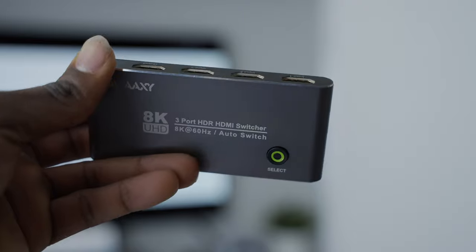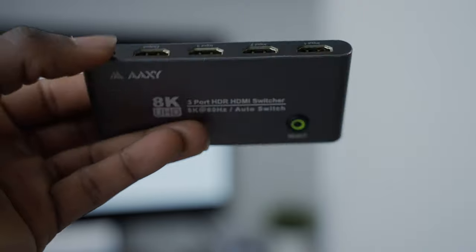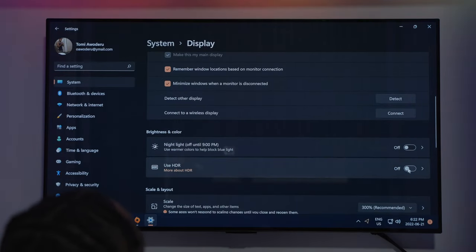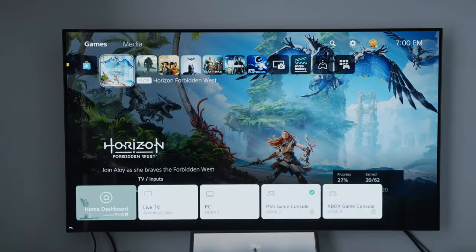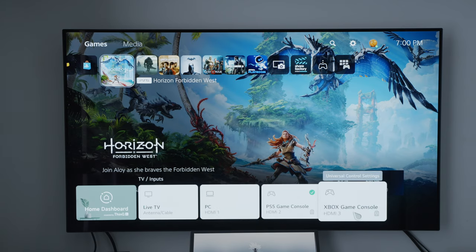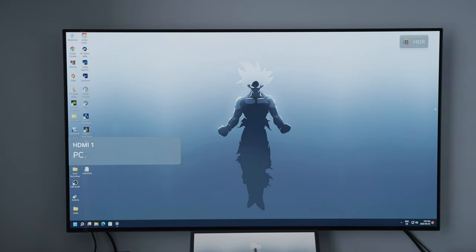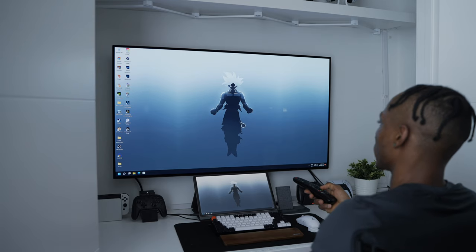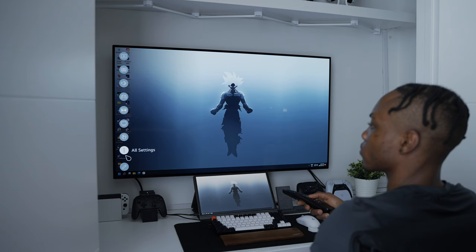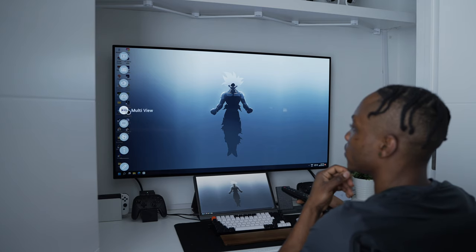The gaming PC was the last thing to test. With the Sony A9S I used an HDMI 2.1 splitter to connect multiple devices to a single HDMI port, and that worked great. I tried doing the same with the C2, but whenever I tried using HDR on PC I kept getting serious glitches on the TV, so I opted for a direct connection. At this point I was already using two HDMI 2.1 ports for the consoles and still had two left, so I hooked up the PC to the first HDMI 2.1 input. The HDR issue was gone. I noticed that pressing the settings button on the remote acted differently than when connected to the consoles — it brought up the usual vertical menu to navigate different settings including the Game Optimizer menu.